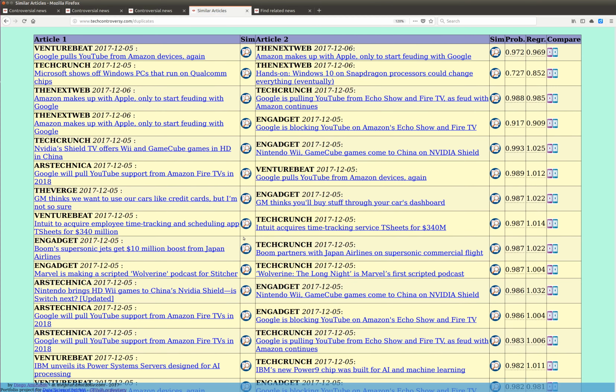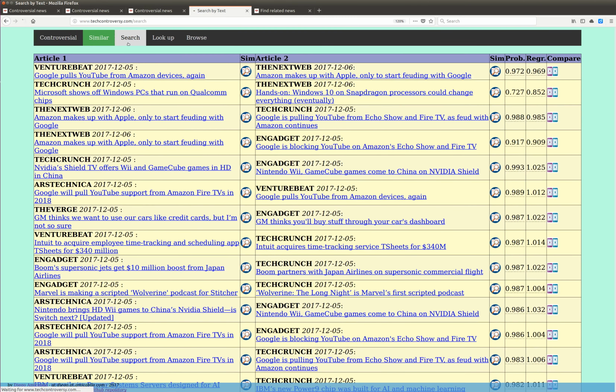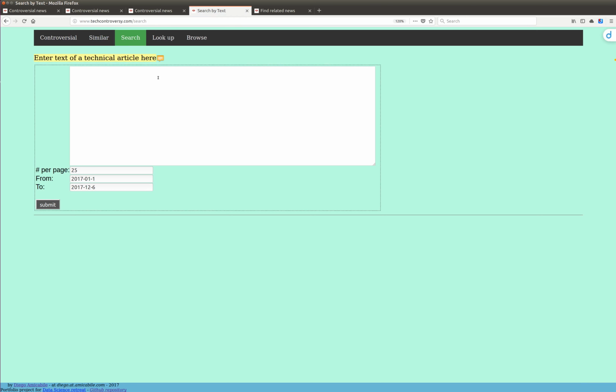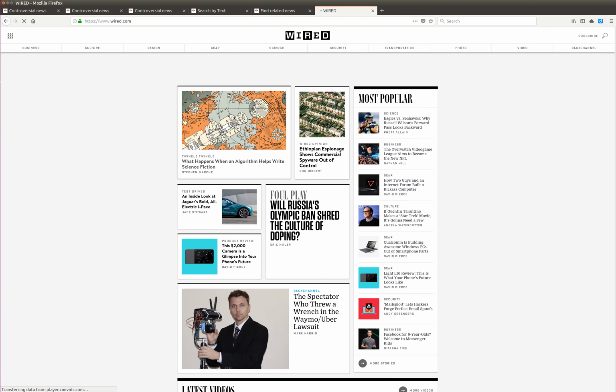Okay, and this search view instead is a view that allows you to search for articles by text.